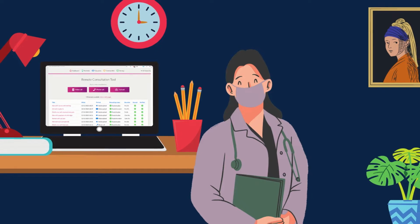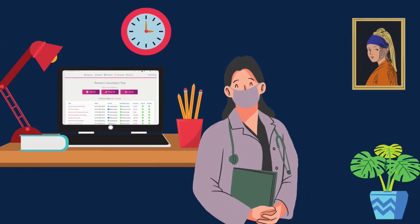This week I was on a coaching call with a GP registrar who's planning to submit for the RCA this November. One of the issues that she had was that she was not getting the right cases. She was getting follow-up cases. She was getting cases that were not suitable for the RCA. This is a common problem that GP registrars face in the practice, and this is a problem I also encountered when I was sitting the RCA not too long ago.